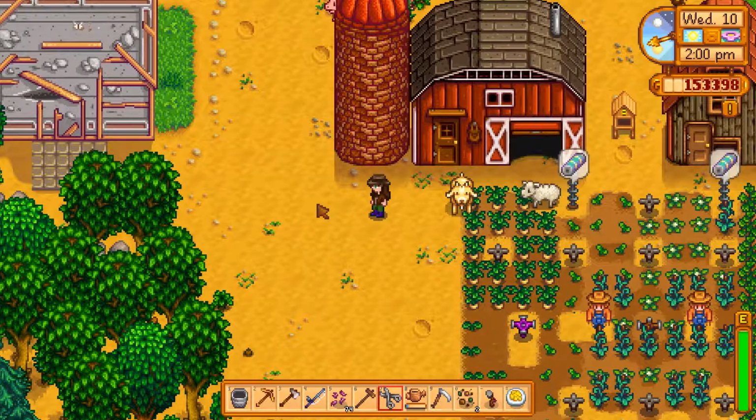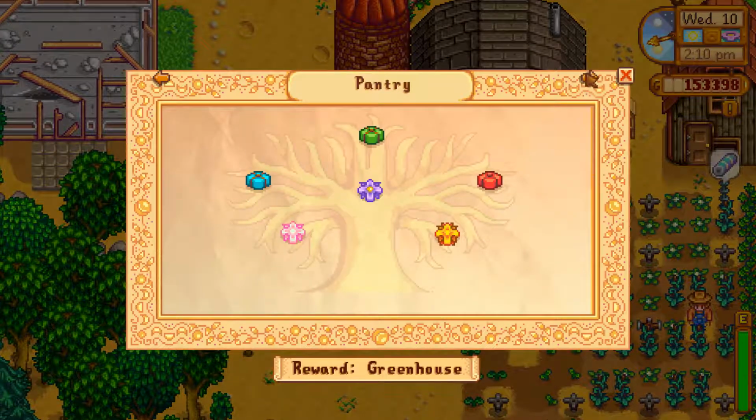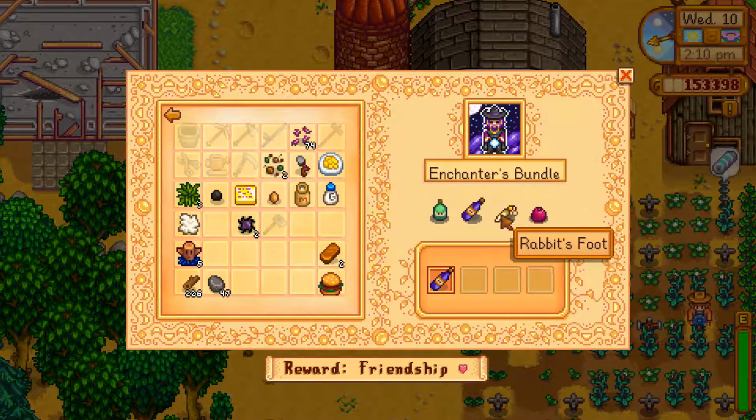But rabbit's feet and duck feathers are more useful as gifts and could assist in making quicker, happier friendships. Rabbit's feet, I do believe, are used for one of the bundles in the community center. If I go here, I think I know exactly which one it is. It's the Enchanter's bundle right here, Rabbit's Foot. So be sure to make Rabbit's Foot.